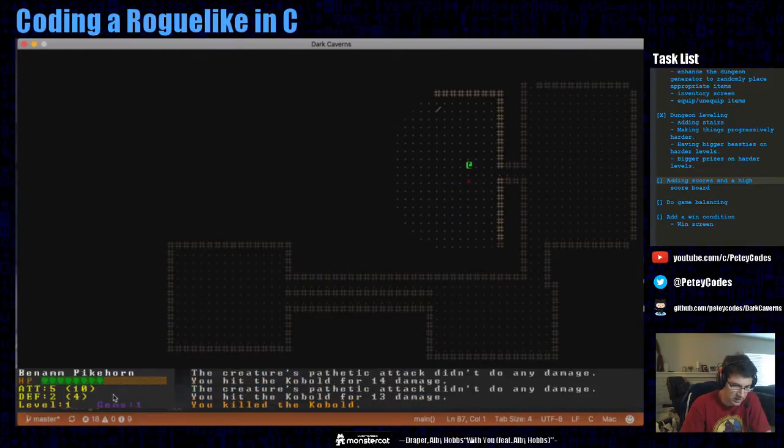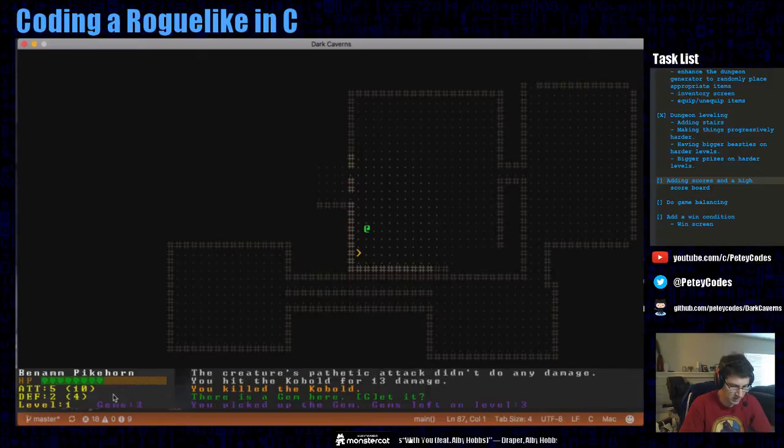Just dispatch these guys. We don't need a sword. There's another gem, and there's our staircase downward, but let's just look around a little bit more.